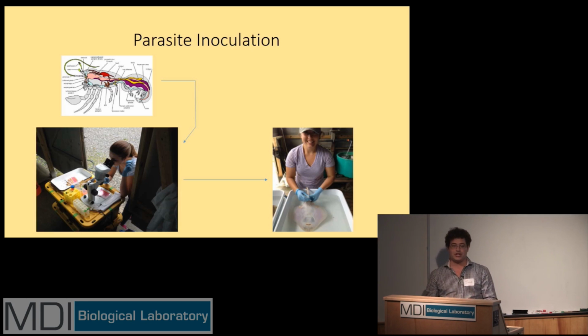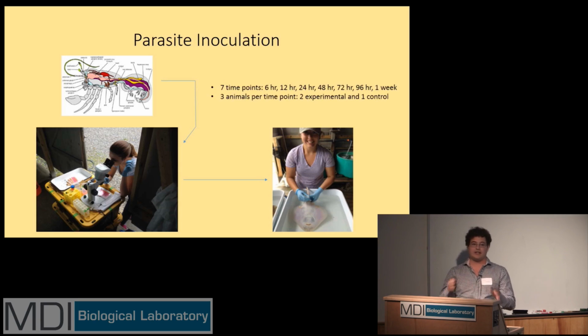One was oral administration, and the second was through an intraperitoneal injection, so pretty much through the body cavity, to guarantee that the skates receive the pathogen. We had various time points at which we retrieved the organs we're interested in studying, because we know that immune responses don't occur at one particular time point. They're very dynamic, and they can occur over an extended period of time. For every time point, we had three animals: two experimentals that received the pathogen, and one control animal that simply received a Ringer solution.